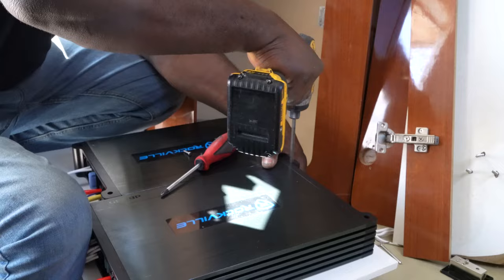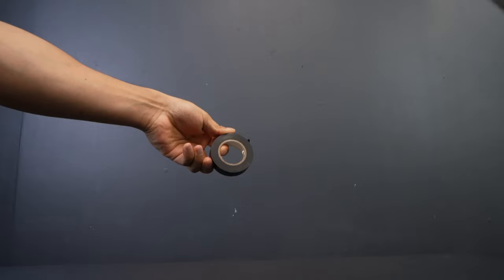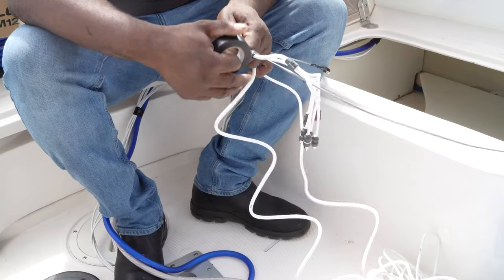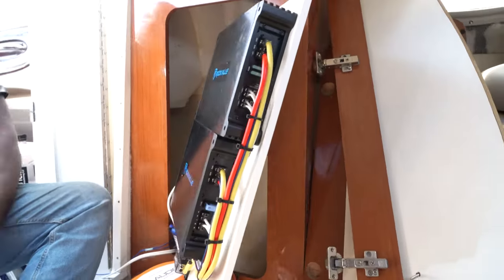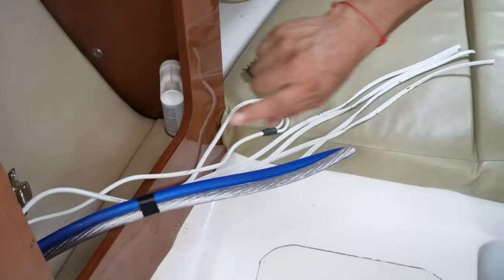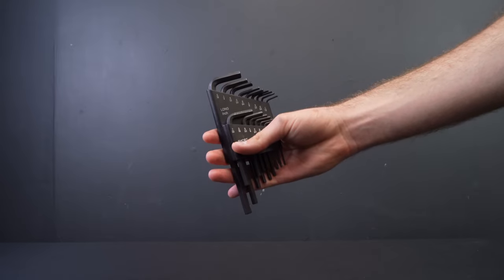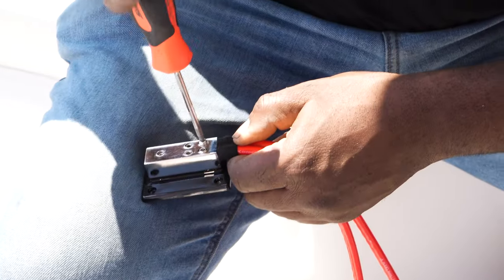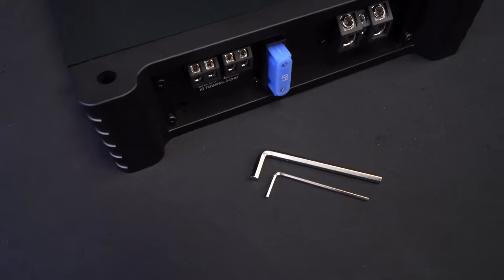You're also going to want a power drill — a good tool to have in case you need to drill any holes to run cables through, and also when it comes time to mount your amplifier. You'll also want some electrical tape or zip ties to keep the install nice and clean. Zip ties keep the wires tight together, and electrical tape helps keep all electrical connections secure and safe from the elements. Another great tool is allen keys — most terminals on your amplifier will use allen keys or a screwdriver.